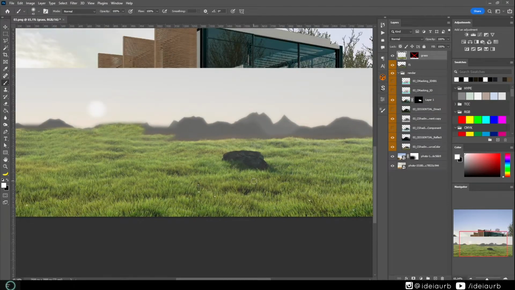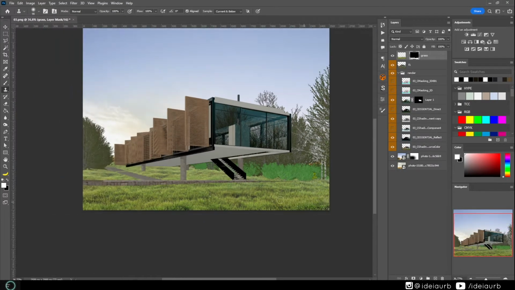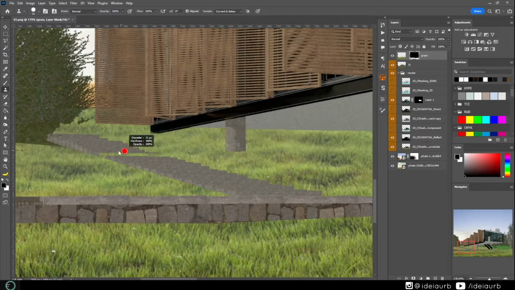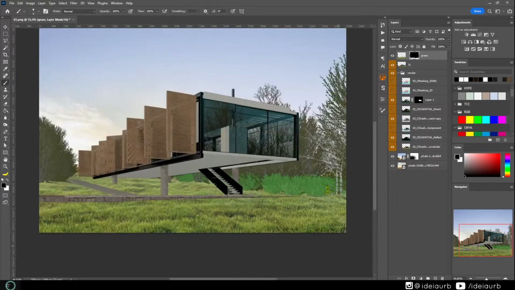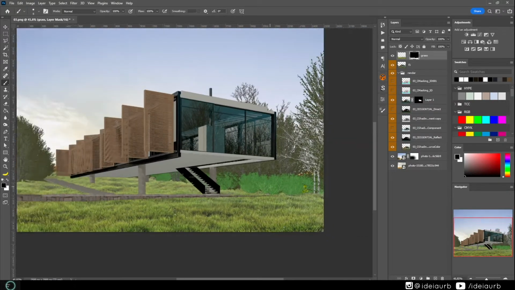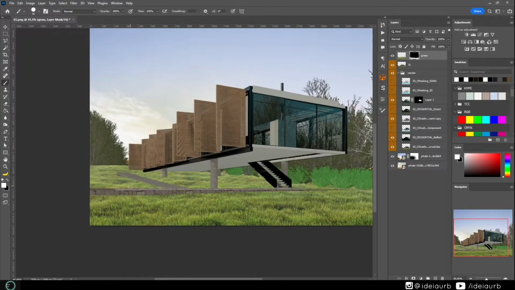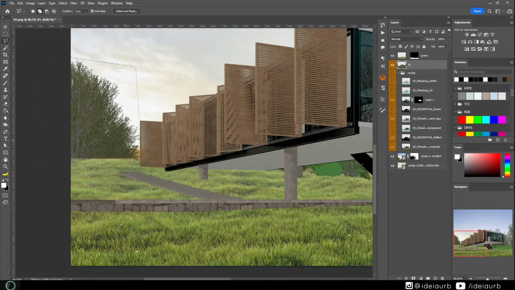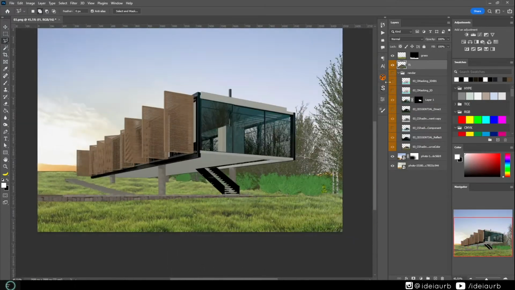I also have these ID elements that I can use to make quicker selections, so I use them a lot. This is one element that you have to have because it makes selections so much easier. Of course, eventually it's not always going to work out, but it's very helpful in many moments. And I also wanted to replace those 3D trees that I used, so I took off most of them because I was planning to replace them afterwards.